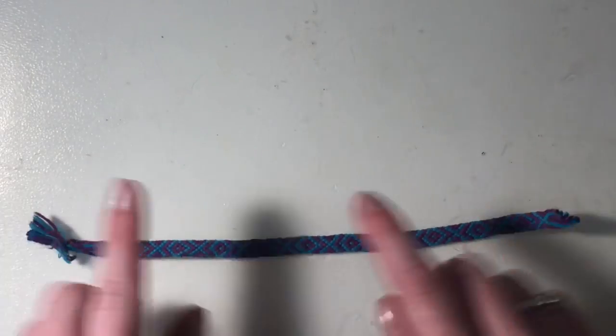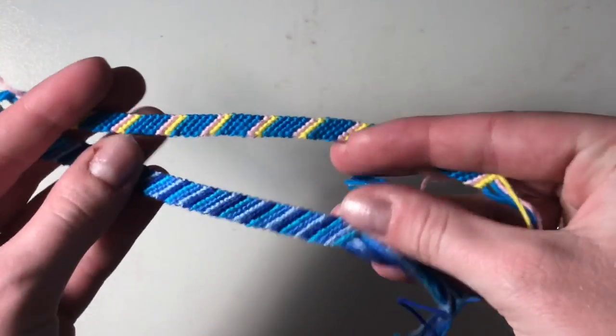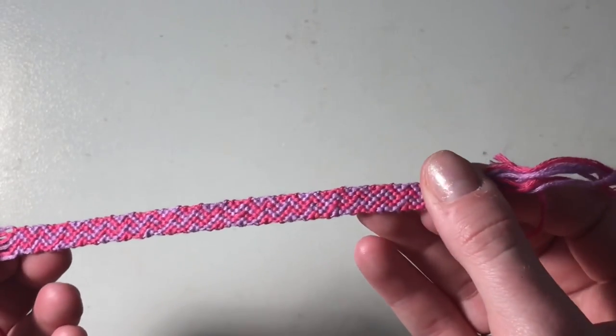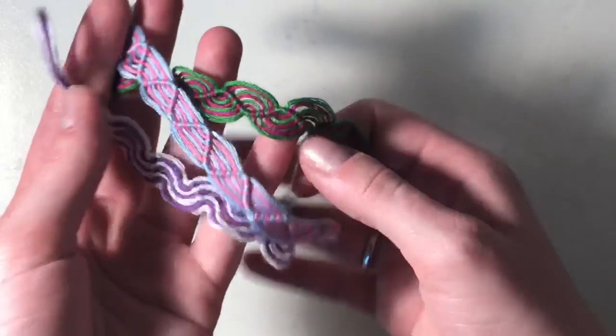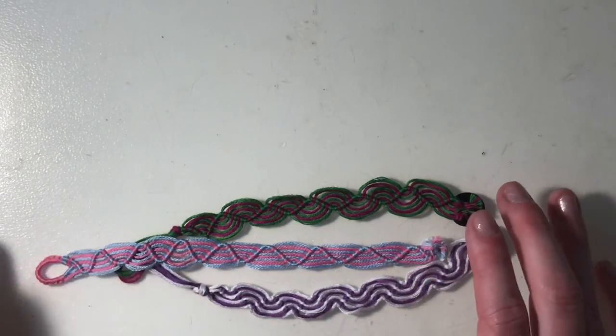I have this diamond one — I've been getting requests for diamond bracelets, so do you guys like this one? Two candy stripes. I have this random zigzaggy kind of pattern. I have my zigzag bracelets — I believe these are also called Peruvian wave bracelets too. It might be Peruvian... I'm illiterate, I don't know how to pronounce this. So please don't come for me because I will cry.